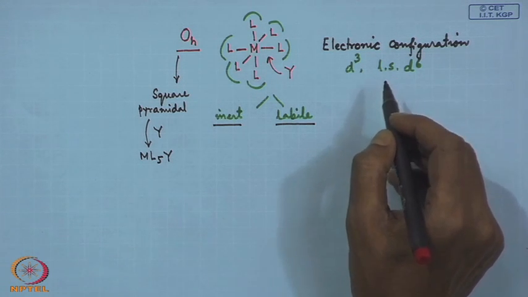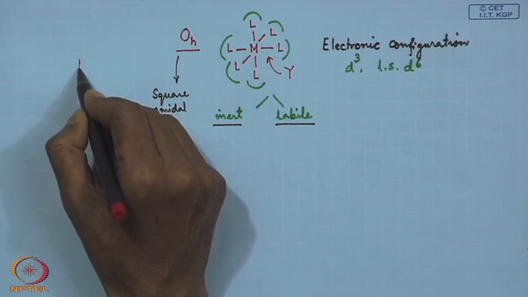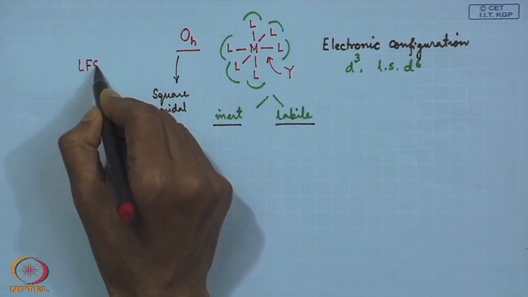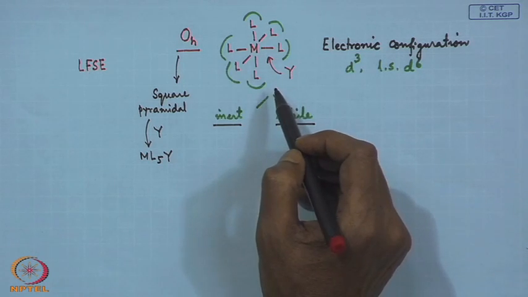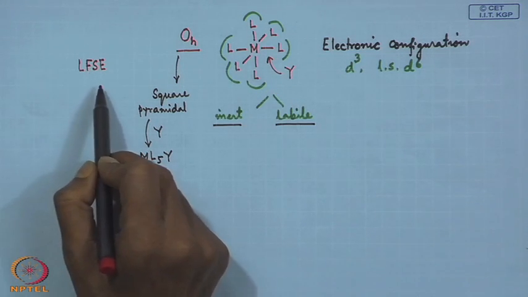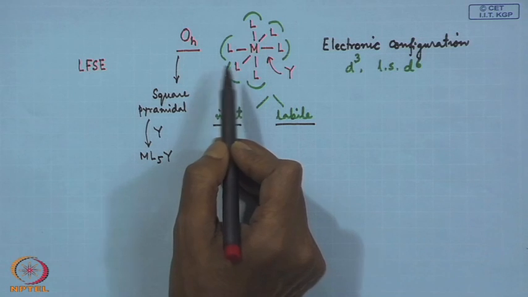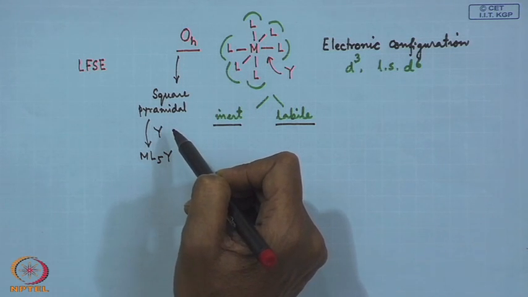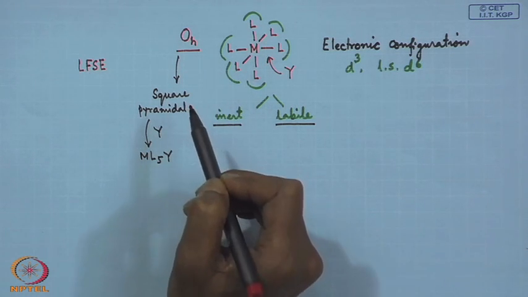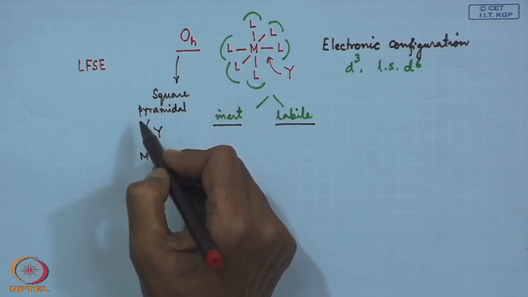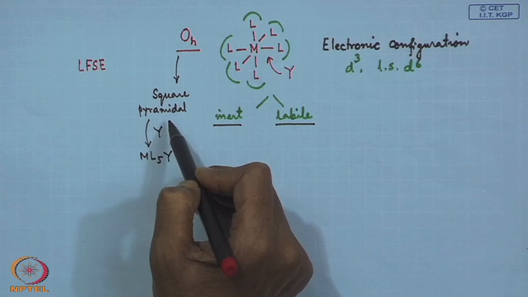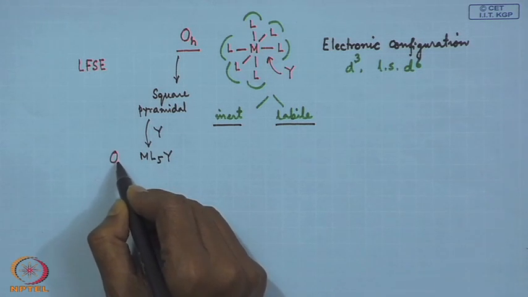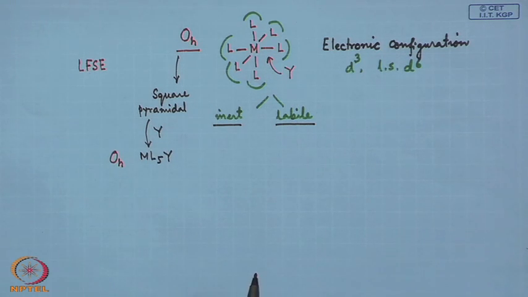So, if we consider that there are some electronic configurations for these metal centers where we can have a certain amount of stabilization, that is, the corresponding ligand field stabilization energies, what we have seen is that a particular d electron configuration can have a particular ligand field stabilization in one geometry, which is different in some other geometry. So, we compare what is happening when we move from octahedral geometry to a square pyramidal geometry and again back to the octahedral geometry.